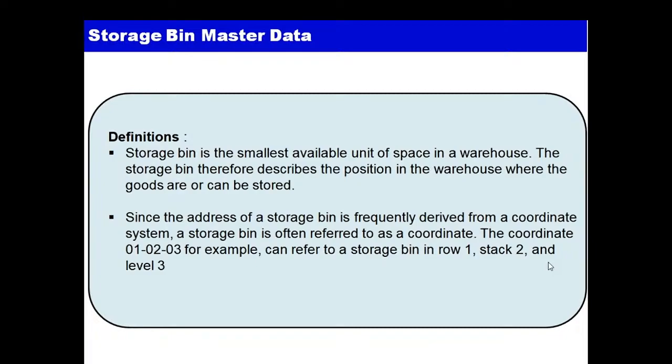After inventory management, when the storage location is stopped at inventory management, we will have the warehouse number, and then we will have storage types and storage sections. Under that, the smallest unit, which we call the storage bin. The storage bin can be a room, or a rack, or a place on the floor. It depends upon the warehouse structure, whether it's a bulk structure, bulk storage, or an open storage.